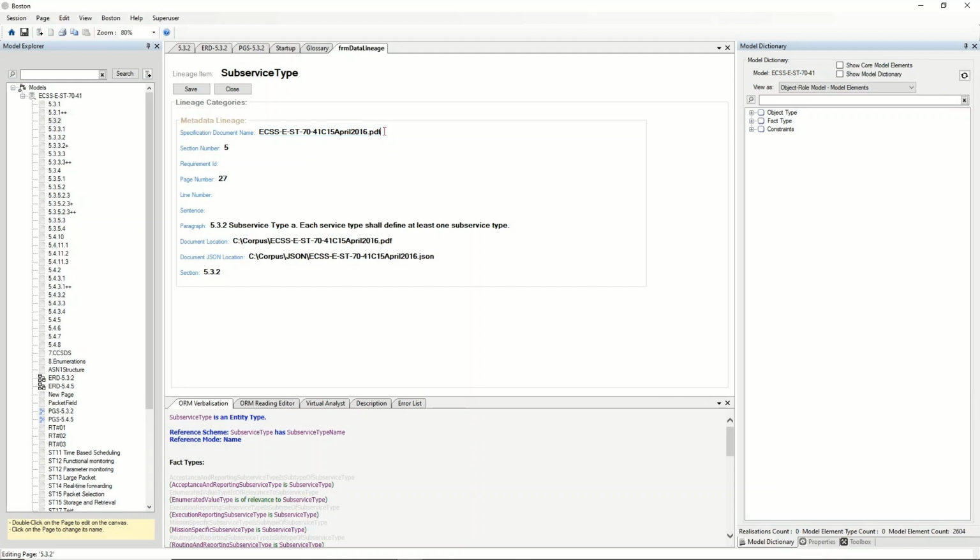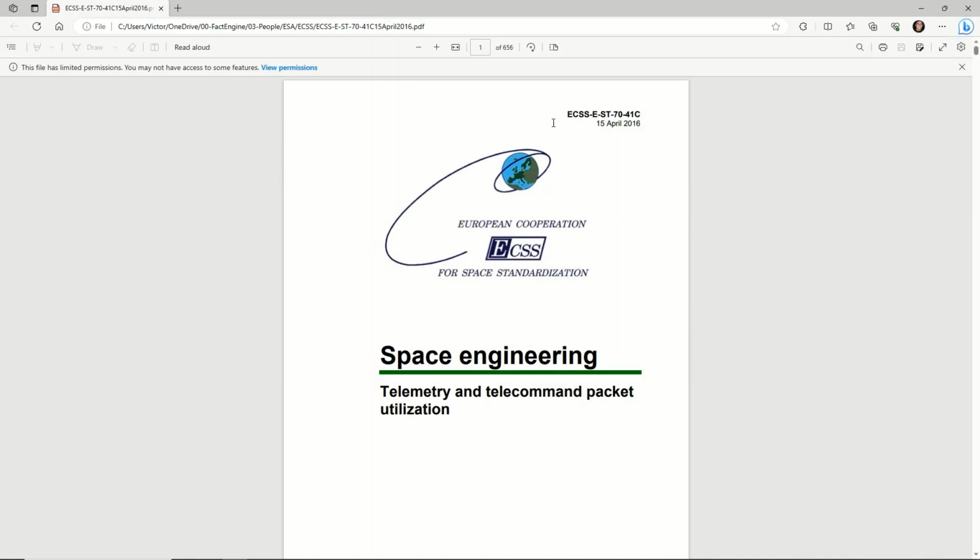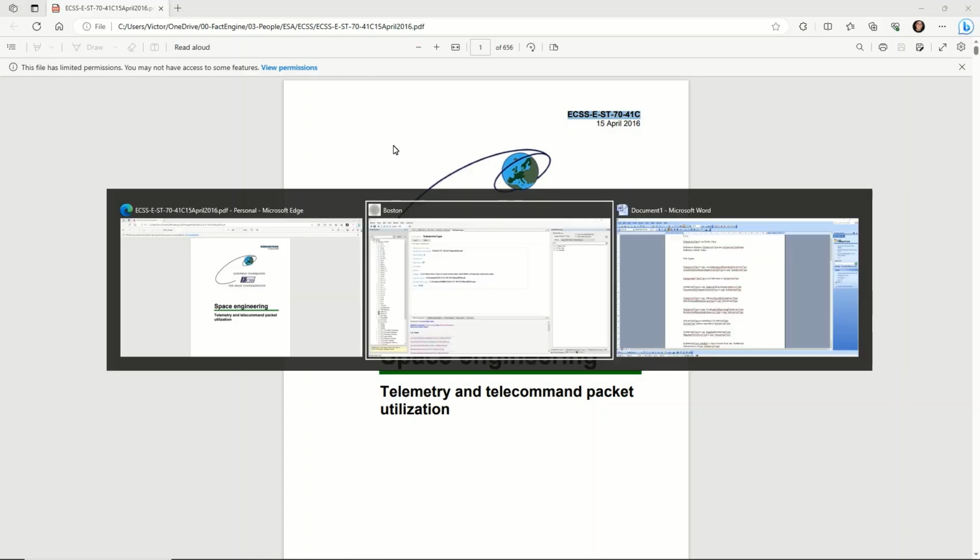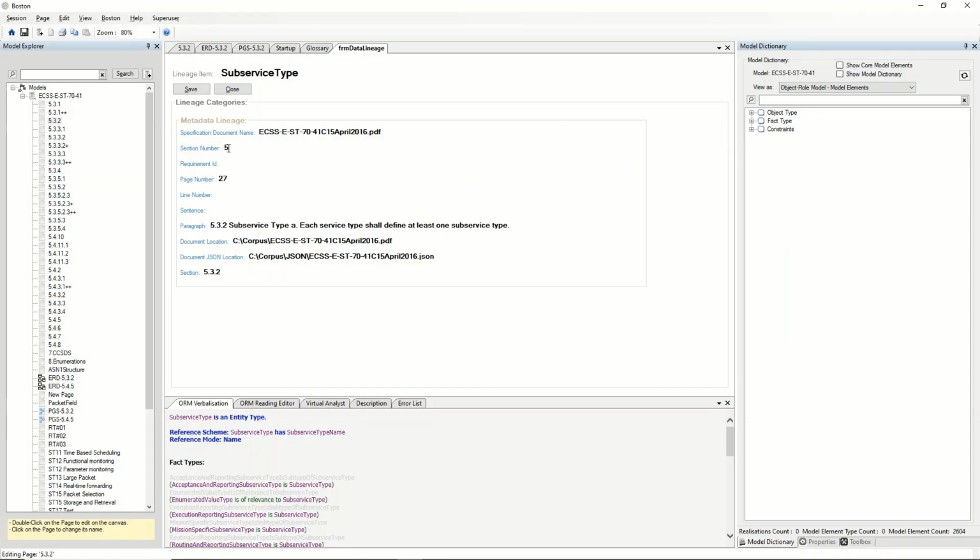So it comes from this version of the document, ECSS-E-ST-70-41C. If I go back to my document, there's the document number there, and it's in section 5 on page 27.